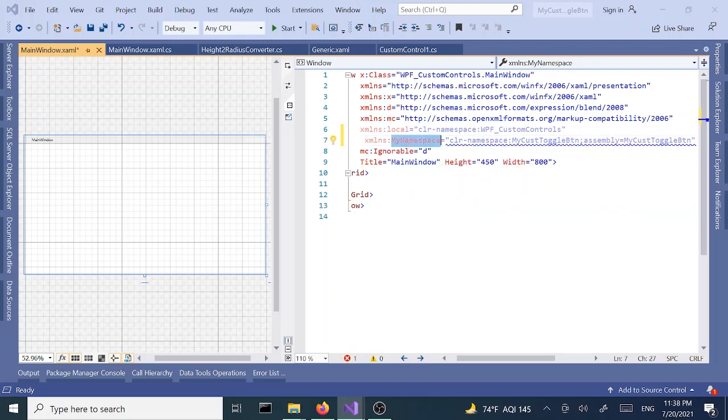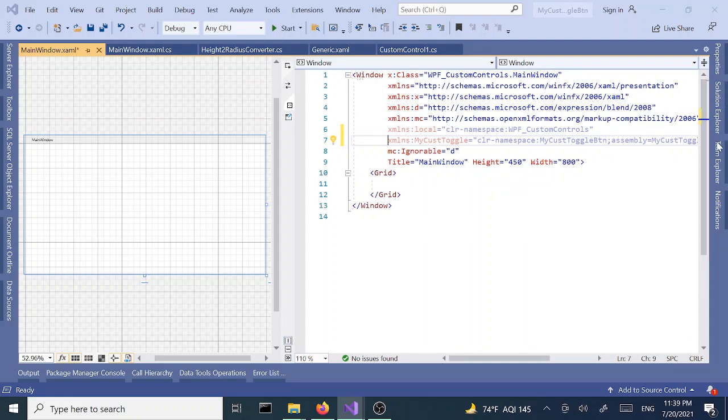I don't like that it says my namespace. I'm going to change it to my custom toggle, my cust toggle. Okay, it's kind of ambiguous, my namespace, so this makes a little more sense, I think.